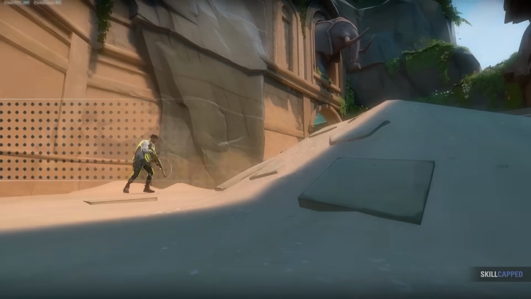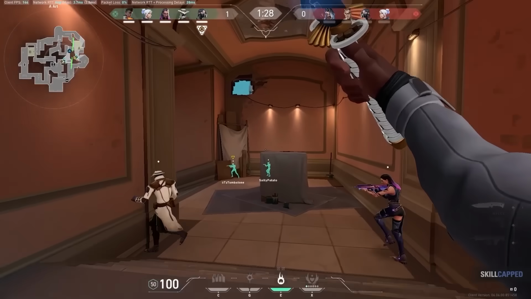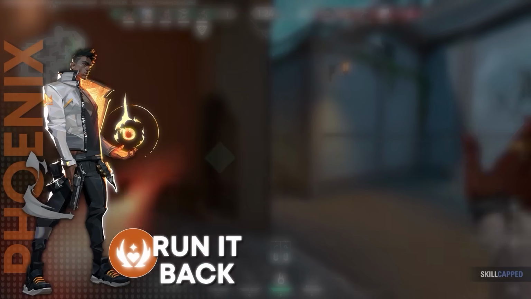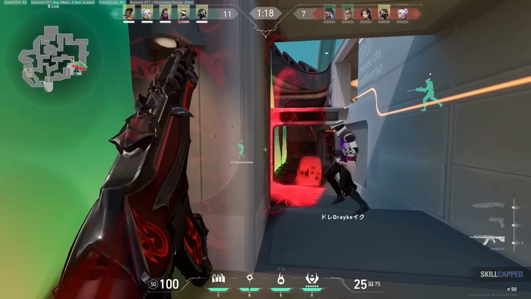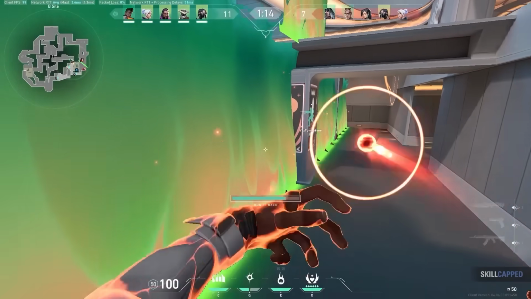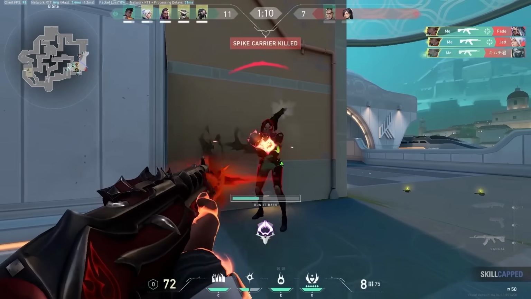Our goal is to take advantage of agents with spammable ultimates, to absolutely take over a game. Phoenix is by far the best agent in the game for this, because his ultimate only costs 6 ultimate orbs. This means that in a lot of situations, you can get your ultimate every other round. This is incredibly valuable, because Run It Back essentially gives you a free entry frag onto site. Even if you don't get any kills with it, your team can still easily trade you out.